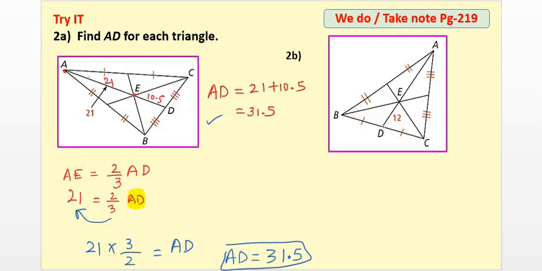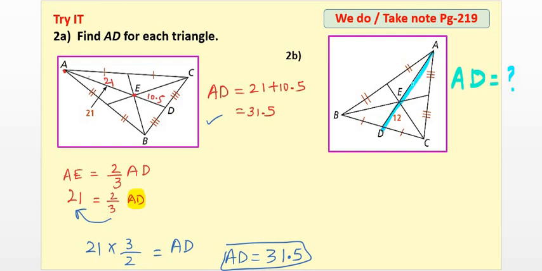It says if you have DE, now this is the total. Let me show you. This is the median from A to D. This is the median that we are trying to find, like how long is this median. So actually we are trying to find how much AD is. Now which part is given?